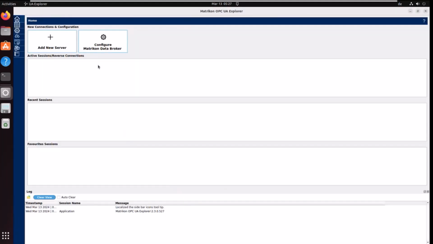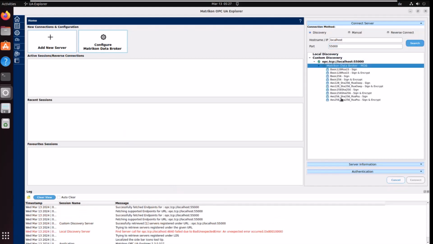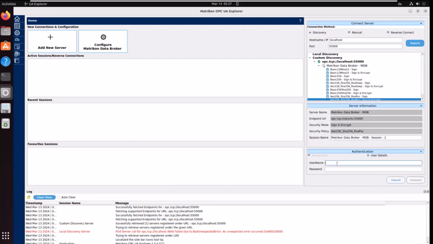Before you start it, you have to ensure that you have sufficient permission to execute this application image. And when it's started, now we can go and try to connect to our data broker. So it's still running on a local host, and the specified port was 55,000. So let's see if we can discover it. Yes, here it is. And now I will try to connect to it with the default username, which is admin, and no password. Yeah, so let's try it out.